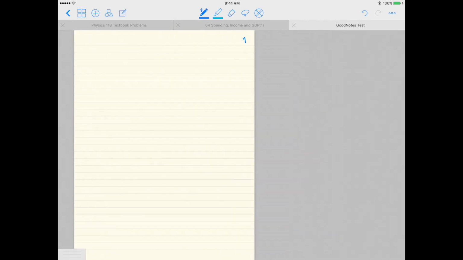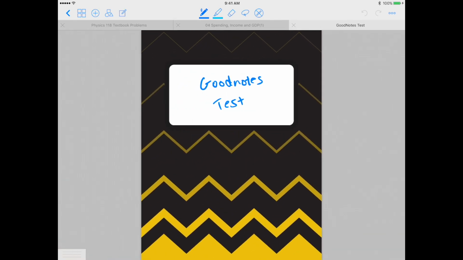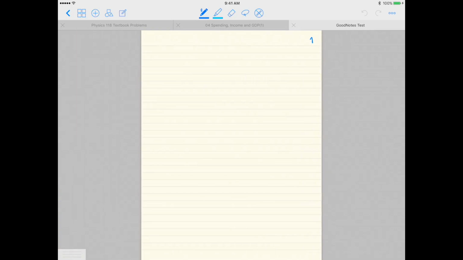Now to get between the pages, I have to actually physically swipe left and right, which was kind of annoying. I would prefer a more continuous scroll, like a vertical scroll, like you're on a website, scrolling down to read, like you see in OneNote and Notability. I feel like that's a lot more intuitive and user-friendly than swiping left and right like you're going through your pictures. But it is what it is, I suppose, and that's basically how you add different pages and how you can swipe between them.